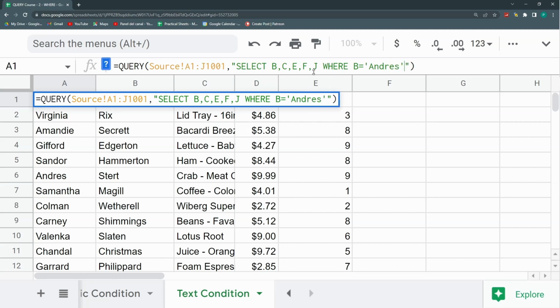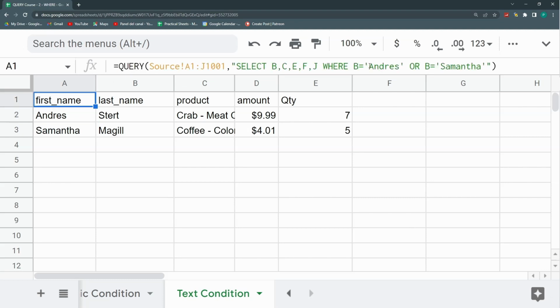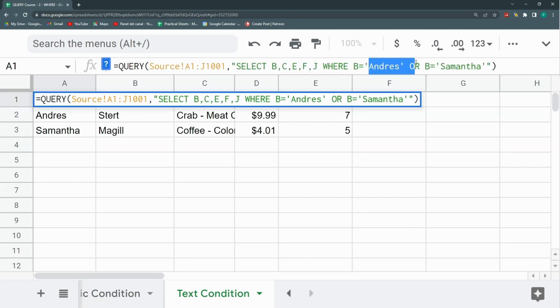Here, this has to be case sensitive, okay? Or here is where I use my OR condition, or B is equal to Samantha. So here I can have multiple conditions in the same column. We're going to see advanced text conditions in further lessons. But for now, I just wanted to show you the basics of the where function.